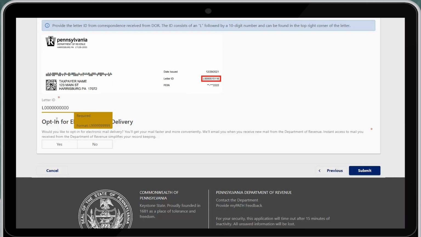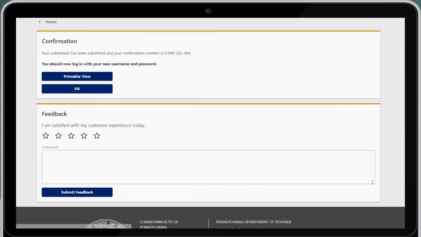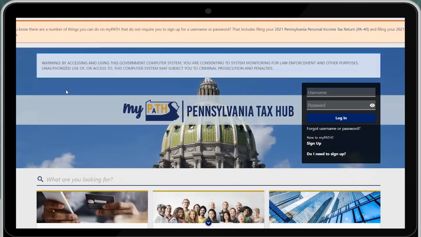You may also opt in for electronic mail delivery here. You can change your preference for this at any time. You will then be taken to a confirmation screen where you will need to click OK to be routed back to the myPATH homepage. You will be able to log into your account immediately to complete setup.